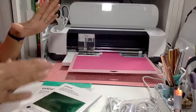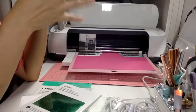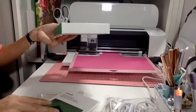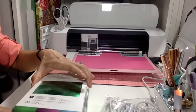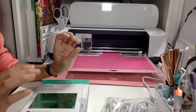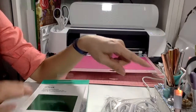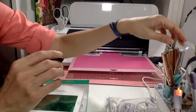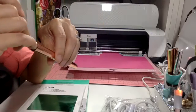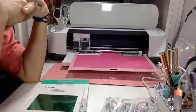And what I was saying is that the kit itself is a lot more affordable. So the actual set is more expensive for the foil quill than it is for the Cricut foil. But you could, like me, I got mine actually used secondhand on eBay, and it wasn't that bad. And they work great, as you can see. It's just that the foil itself is definitely way more affordable with the foil quill. So you can get a whole roll of foil quill like this for a more affordable price, and in different colors. So it kind of depends what you like as far as variety of colors versus affordability.